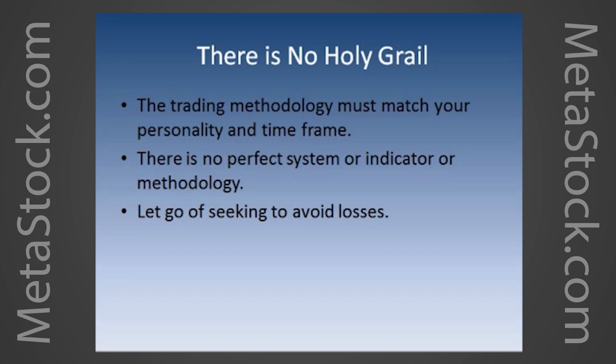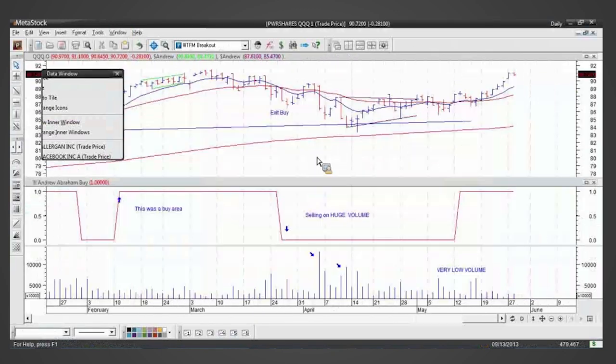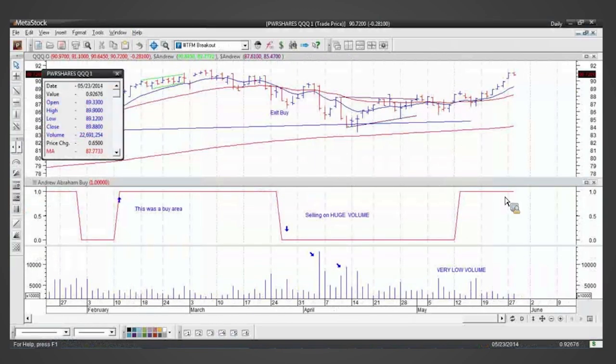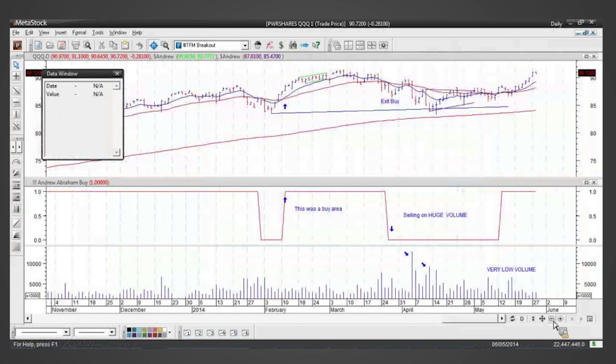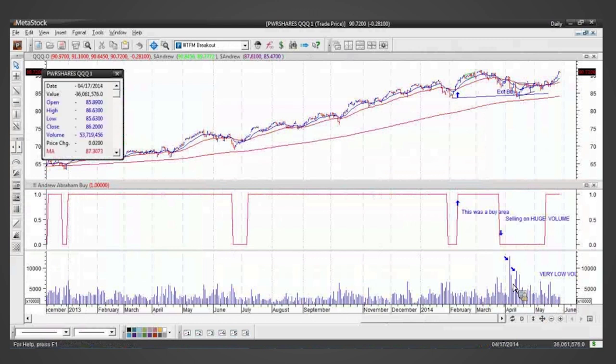But let's go to the main thing. What are we talking about here? Let's jump over to Metastock. We're talking about the stock market. So basically, I have very simple rules. I want to be in the strongest stocks in the strongest sectors when the market is healthy. Is that a pretty valid point? And a lot of the time, these are stocks that are all around us. These are products that we use all the time.